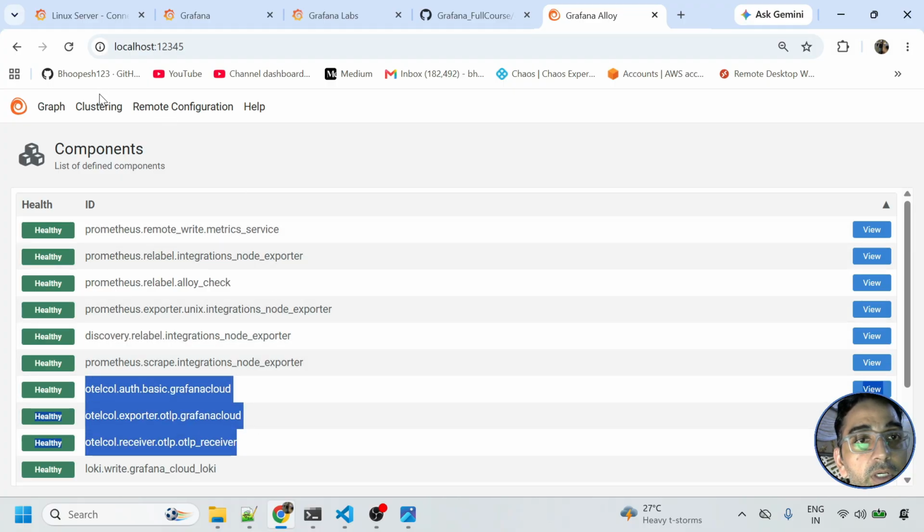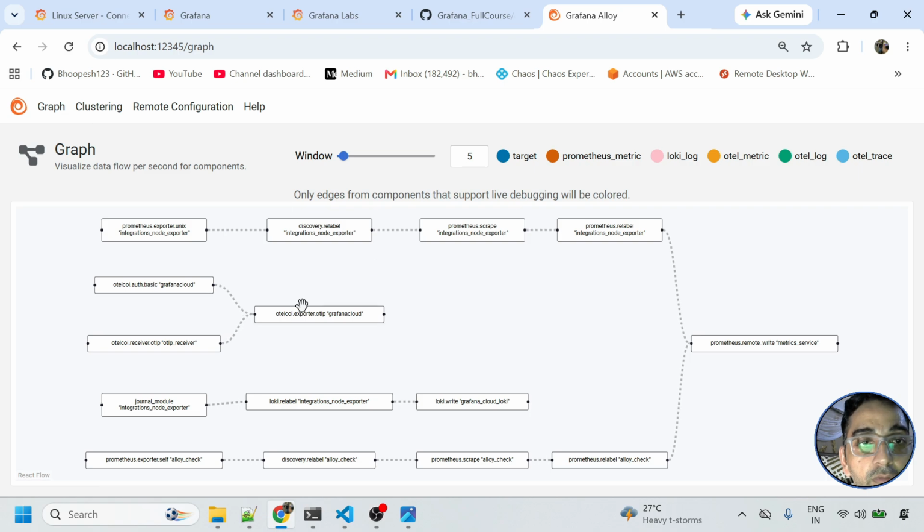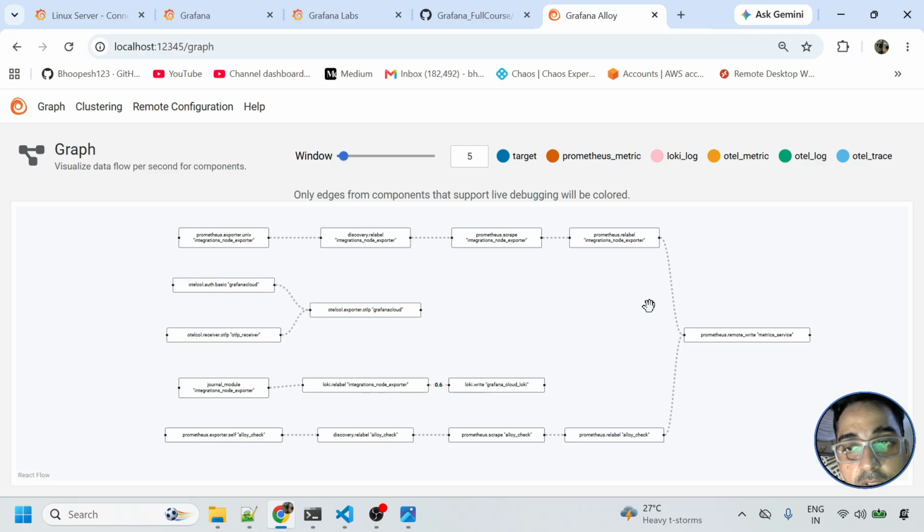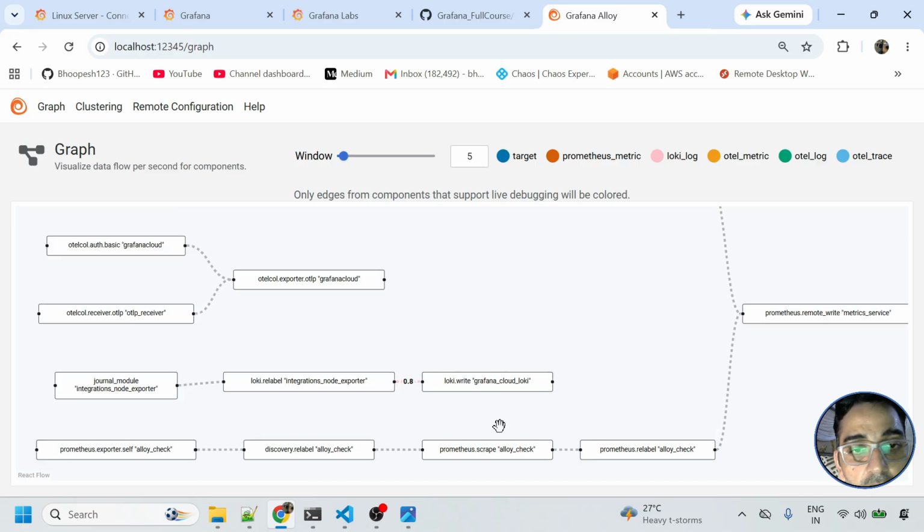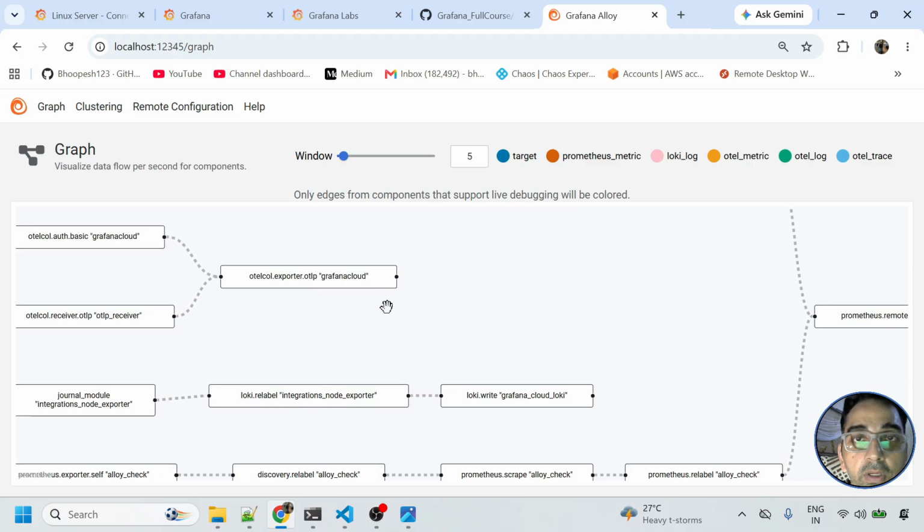But there's no data. Let me show you the graph. So this is how it looks. This is the tracing part which we will be talking about today, and this is all metrics which is coming from node exporter labeling, and then finally going to the metrics. The below section is Prometheus. This section is all your Loki, and this section is our Tempo, which we will be doing in a while.